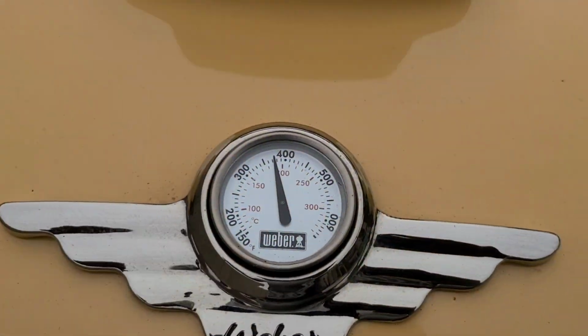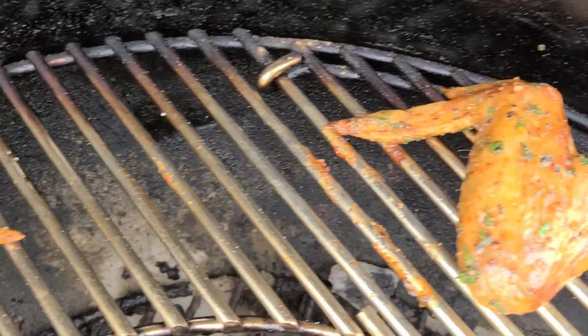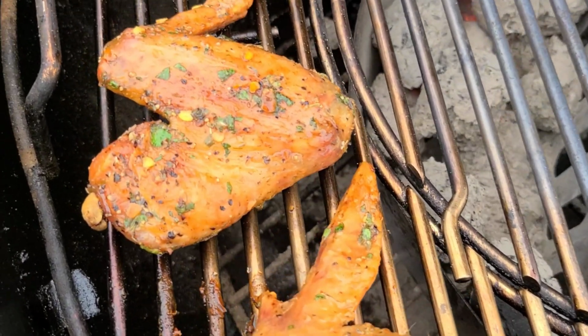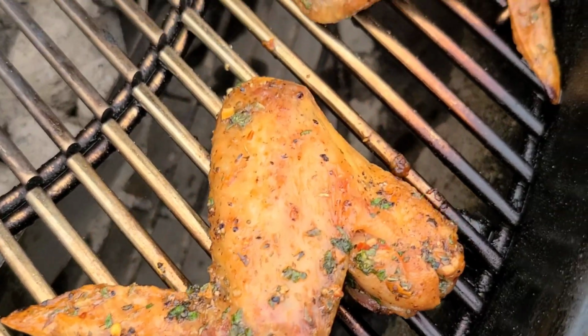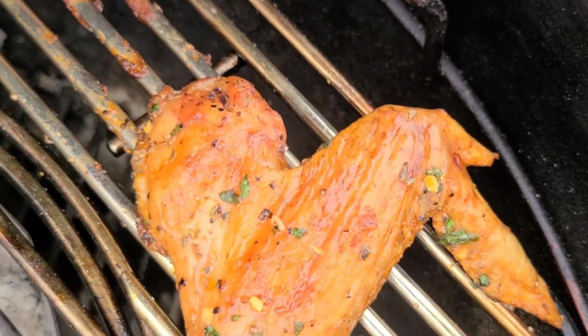All right. It's been about another 7-8 minutes. I've been sitting over here talking, so I'm not sure, but check it out. It's been long enough where I know I better get these babies off here before they overcook. Or more than anything, I don't want to crisp up my little bit of spices that we got on there. Check out my color though. Nice little bit of smoke off of that Cowboy lump charcoal briskets. Really like that. But easily these wings is at 190, 200 degrees.